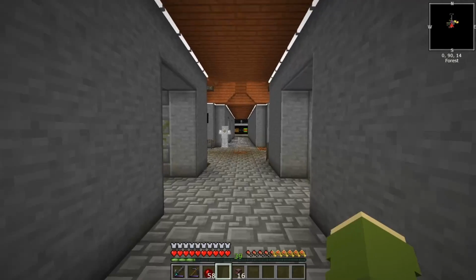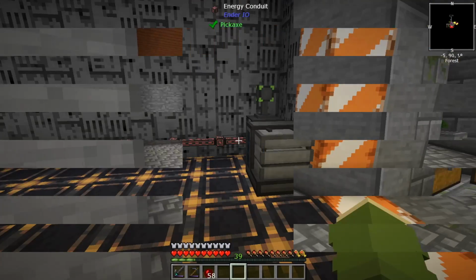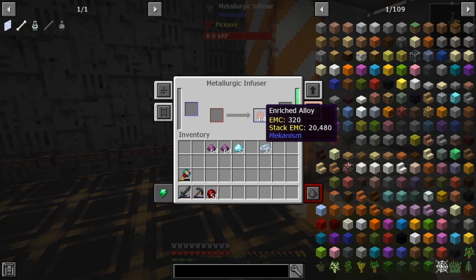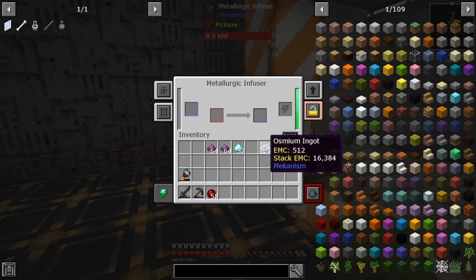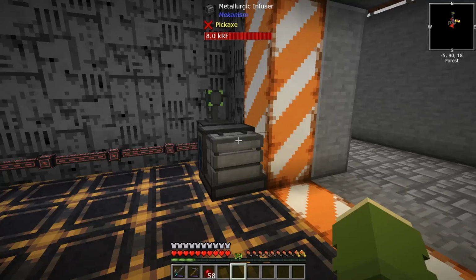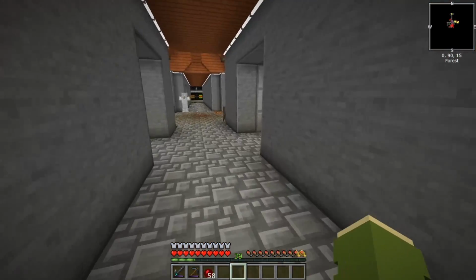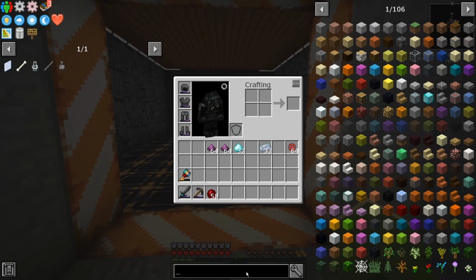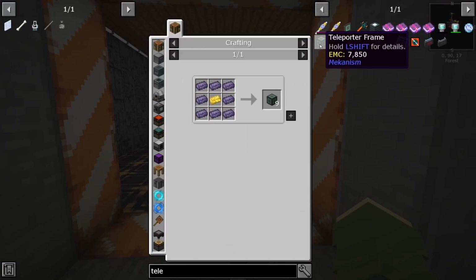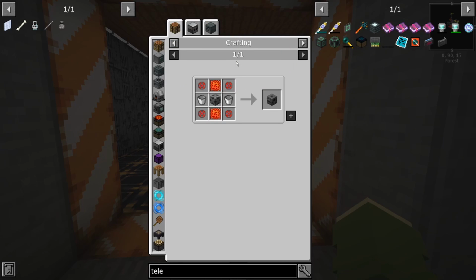And once everything gets done, we'll come back and we'll keep working on our mechanism. Alright, we're back. Well, our enriched alloy is done. We also have cooked up a whole bunch of osmium ingots, and we also got some diamond dust and pulverized obsidians. So let's take a look and see what is next in our list of things to make. So, make the compressor.